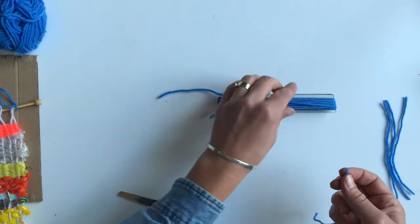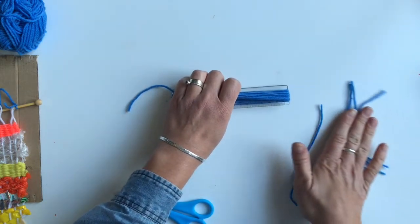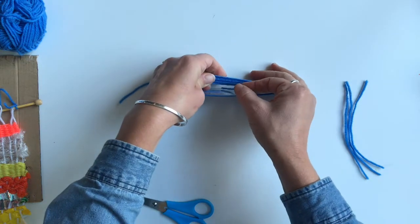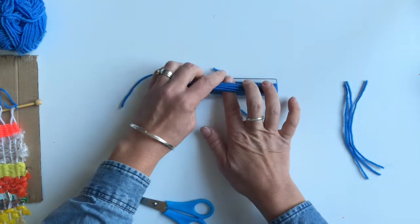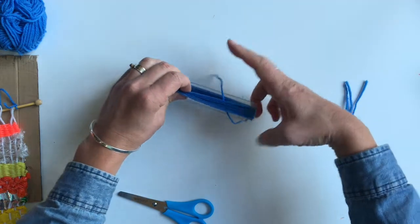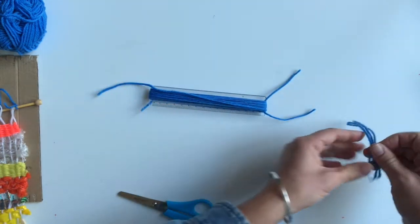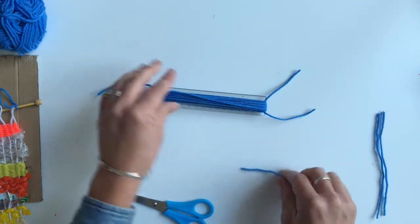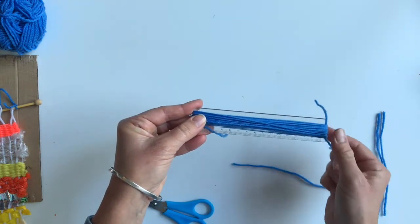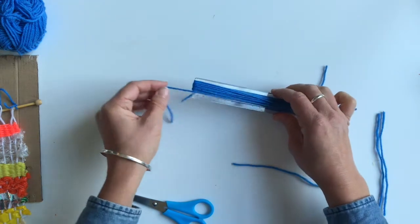And then I'm going to take one of my shorter pieces of wool that I cut earlier and pass it under the wool and over the ruler, and then pull it up to one end like that. Now I'm making two tassels from this. If you wanted to just make long tassels, you could just use this for one and just tie up one end of it, but I'm going to make two.